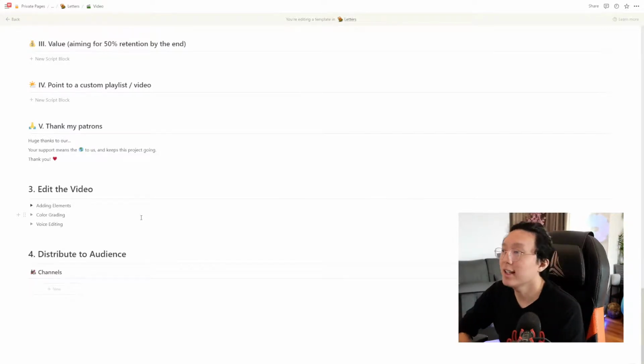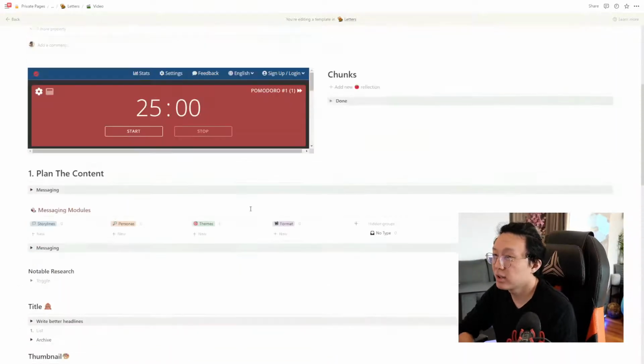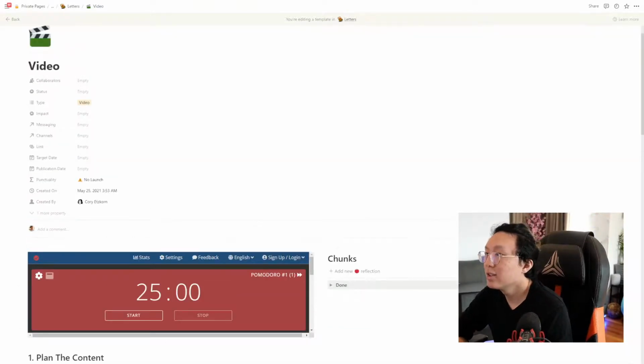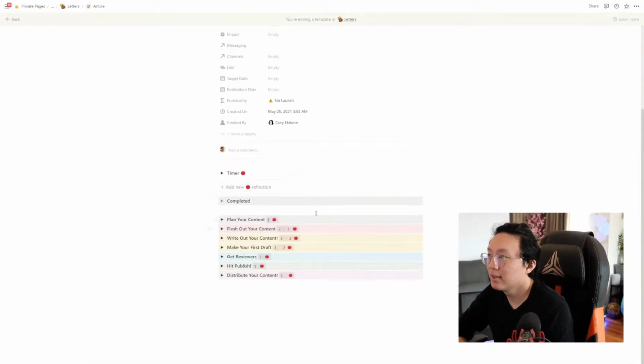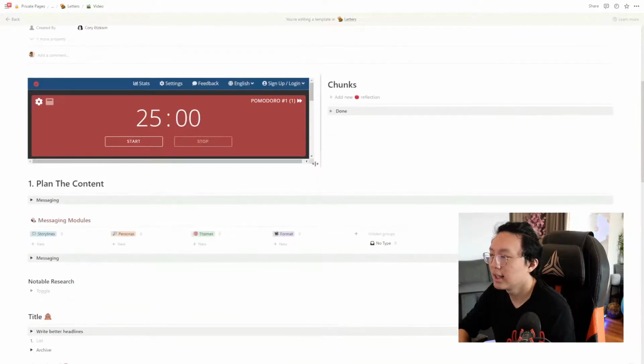And what I'm going to do right now, because this one is pretty much really well built already, is just start mapping out like how we did before, right? The planning out the content, fleshing out content, making them into toggles so it's easier to hide them out when it's not so relevant anymore.